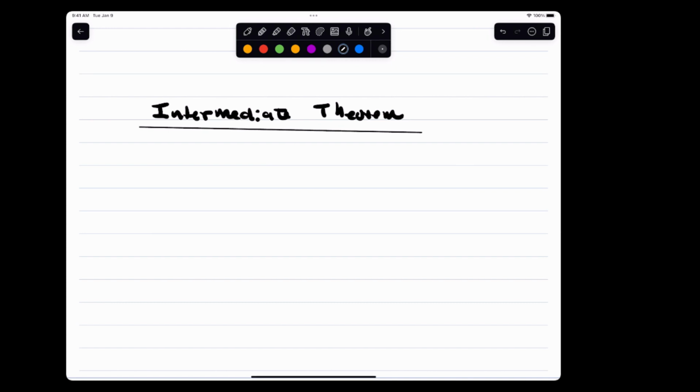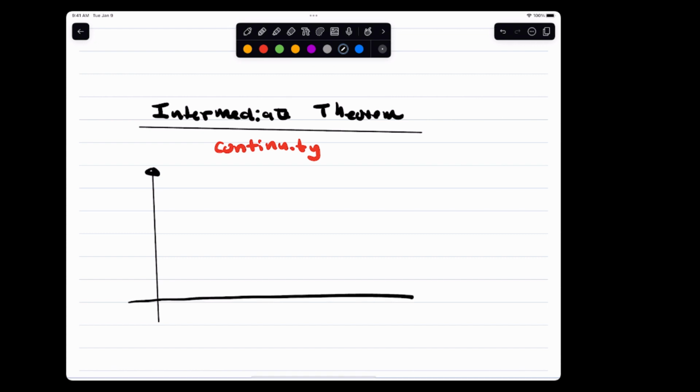Intermediate value theorem. This is under the topic of continuity. Okay? So I'm going to sketch a picture for you guys. Probably two pictures. It's a really simple kind of thing to go about. Here's your x-axis maybe. Here's your y-axis, right? So let me go back and use the exact language of the book.